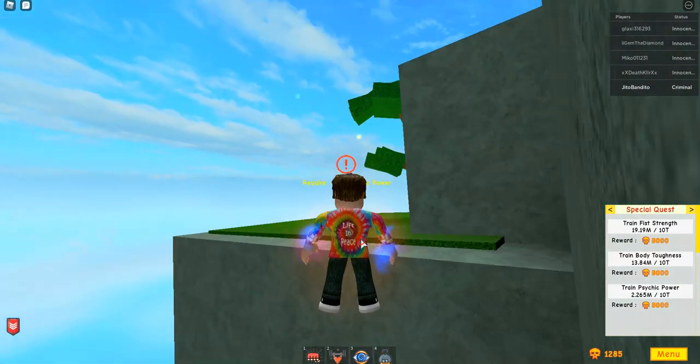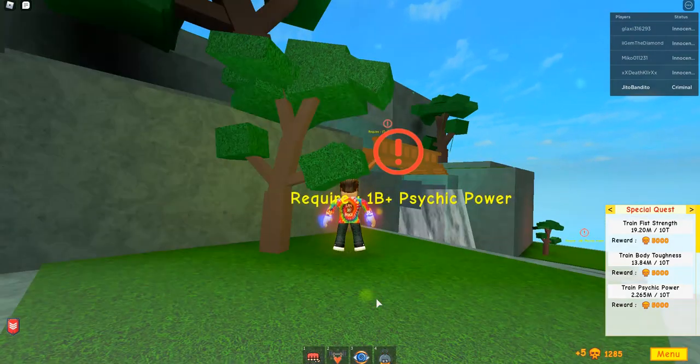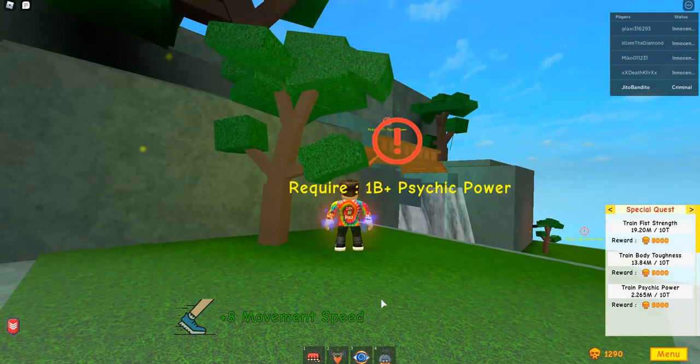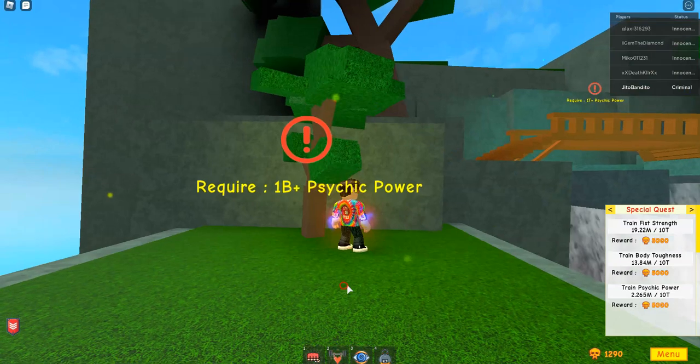Our second grassy area is across from the bridge here, and you can see to train here you need 1 billion. I don't have 1 billion in psychic power, and let's see what happens when we sit here. We sit and nothing happens. I'm not gaining any training experience for sitting. I'm just sitting and wasting time. So if you don't have the power, then it's not really worth sitting.